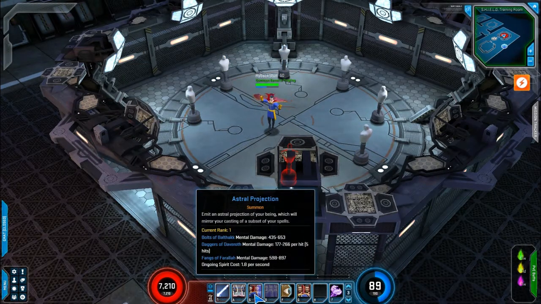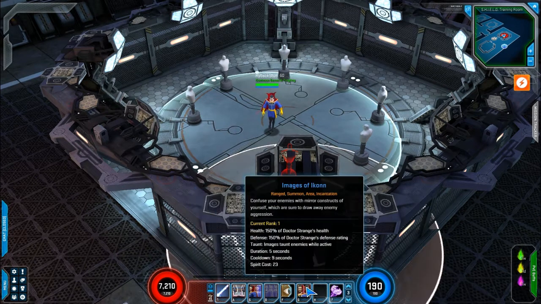And I believe the way that this works, that on the astral projections themselves, you will only gain damage because they can't be attacked. There's no health aspect to them. And because the duration is as long as your spirit lasts, you won't get summon duration. So things like the Latverian Regalia will help, whereas the Wundagorb Clay, if I remember the things correctly, will not help. We also have the Images of Akan, which is another incantation.